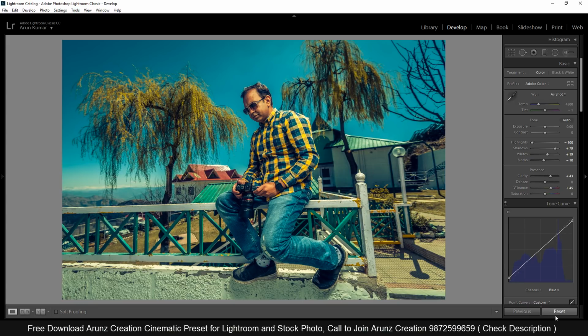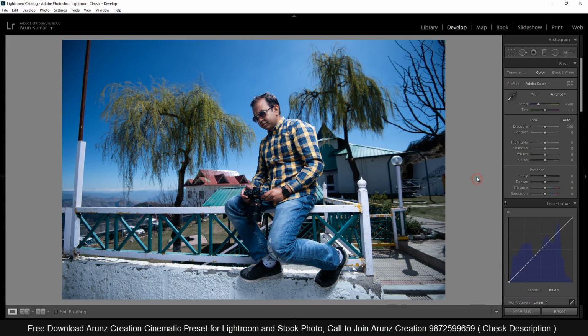Firstly I will reset this image. Now if you press I on the keyboard, then you can get the information of this image. I have used 1600 shutter speed, f4, ISO 100, and the lens is a 16mm Nikon, and the camera is a Nikon D810. I've used a Godox AD600B light, and the octabox is 135cm.